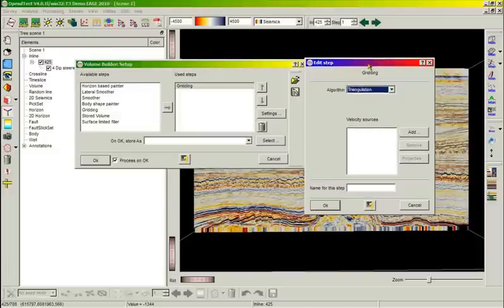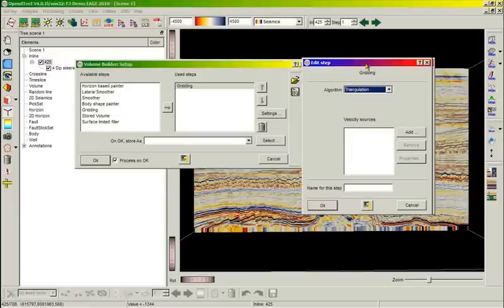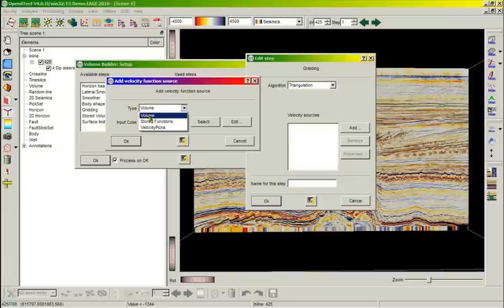As a velocity source, I can input several types of velocities. Either I can use a volume which would not have values everywhere in the seismic survey, and that I want to grid, or it can be stored functions, which is what I've just imported, or velocity picks, so residual move-outs.